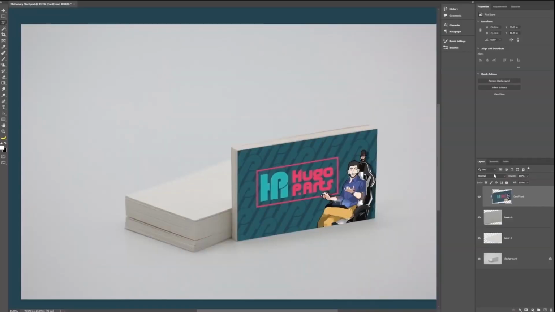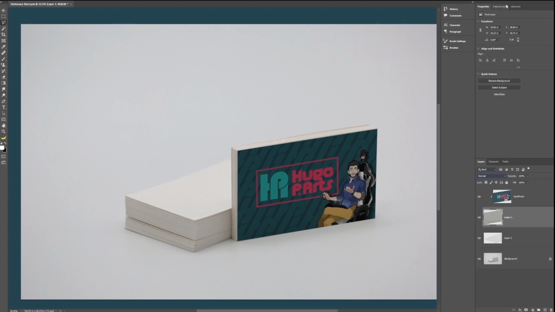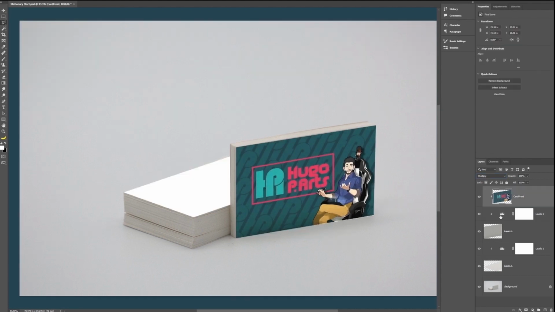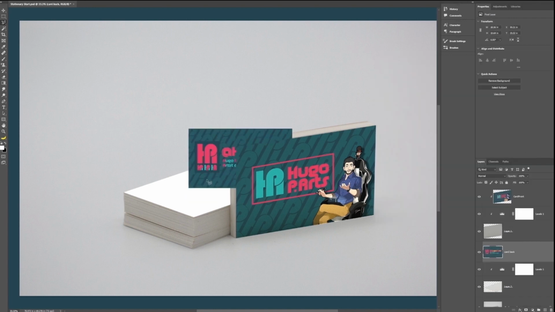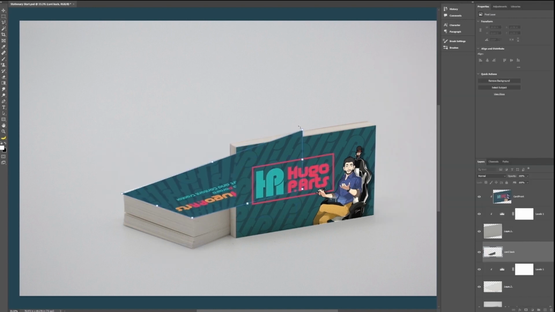And with that, we're going to use our first blending mode by going to the layer section, selecting the normal and scrolling down to multiply. That'll make the elements that you brought in incorporate the shadows and lights from the elements below. If you feel it's getting a little too dark, you can always throw an adjustment layer with levels to tweak it, brighten it up. And if you're feeling good, you can just bring another image and do the same thing for the other side of the business card.